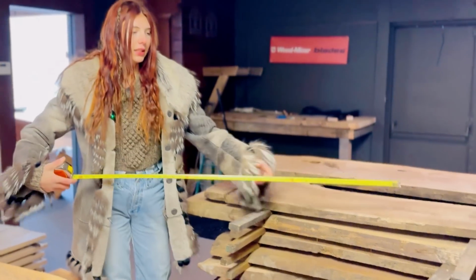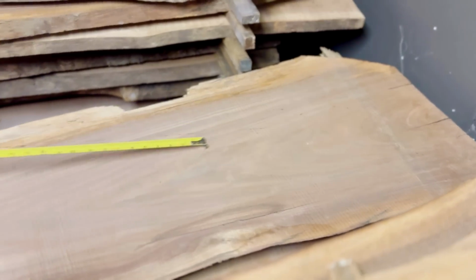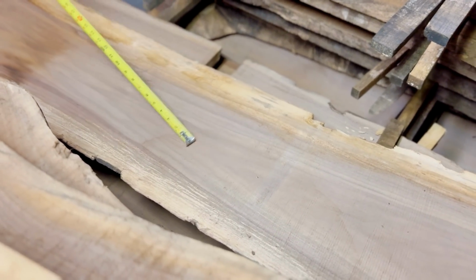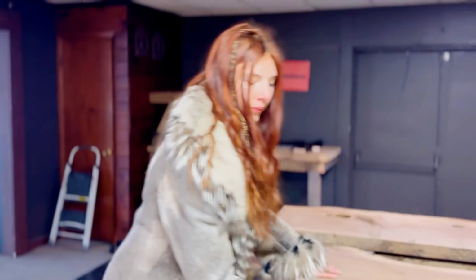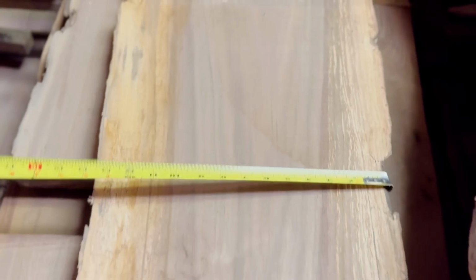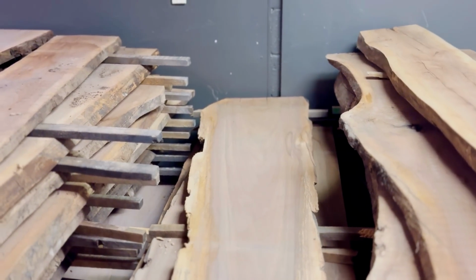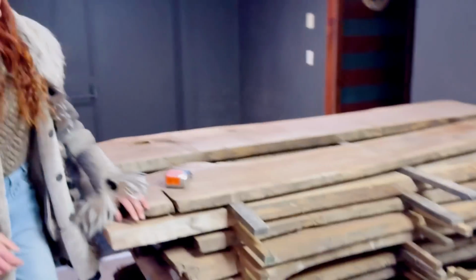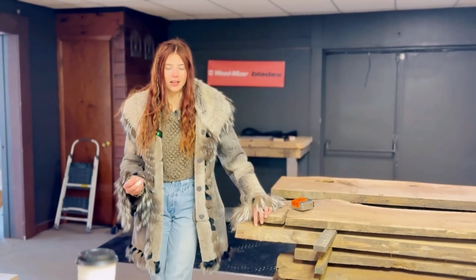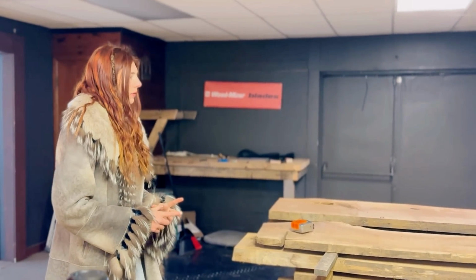But as you can see, it's pretty thick, or not thick, but wide down here. The skinniest part of it is probably more like right here. Let's just see. So when I calculate the board foot of this, I'm going to call it 14 inches instead of, you know, down there where it's wider. And I think that will be the best policy here. But we are going to be pricing as many of these as we can.